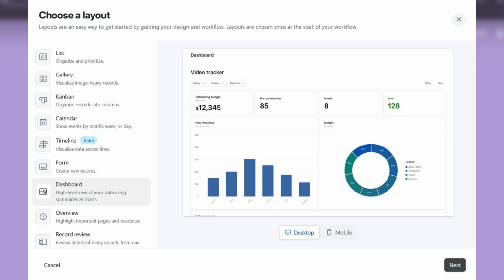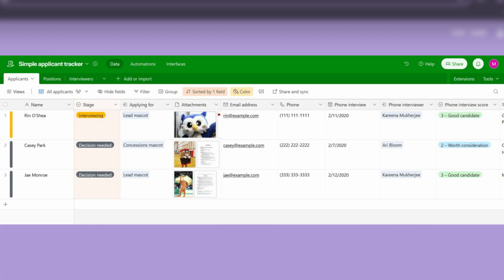You'll navigate dashboards with a files and folders experience, another familiar way of organizing information, especially if you've used computers since before Windows 95. If your team struggles with adopting new tools with unique user experiences, Smartsheet's learning curve will feel just right. Airtable also has a spreadsheet view called Grid.